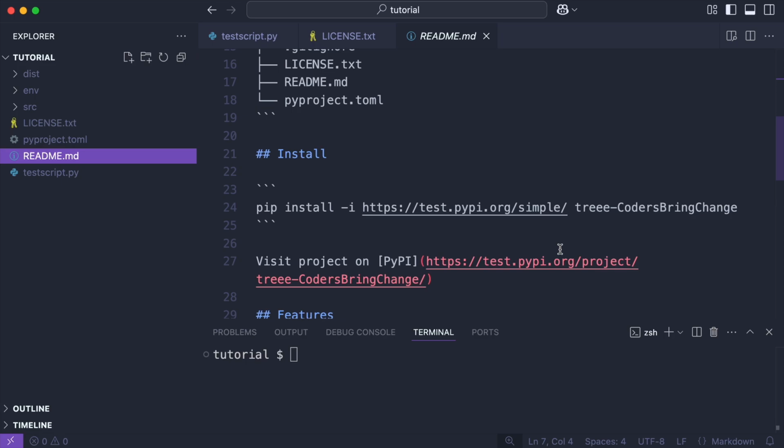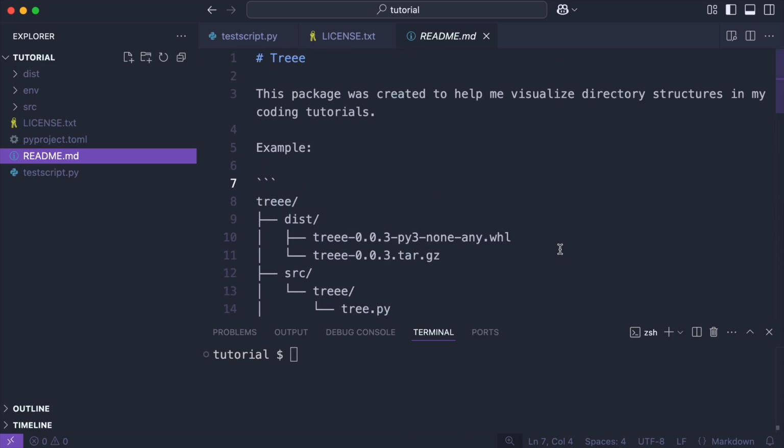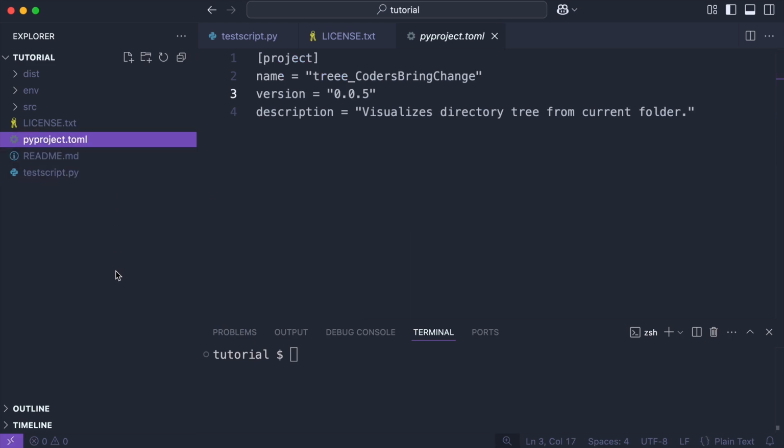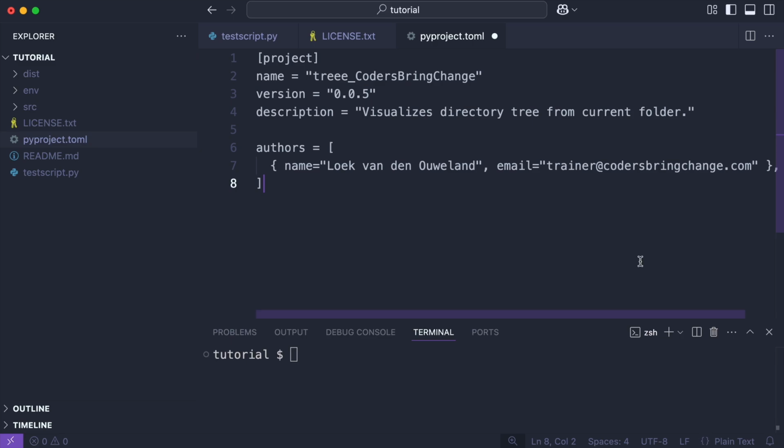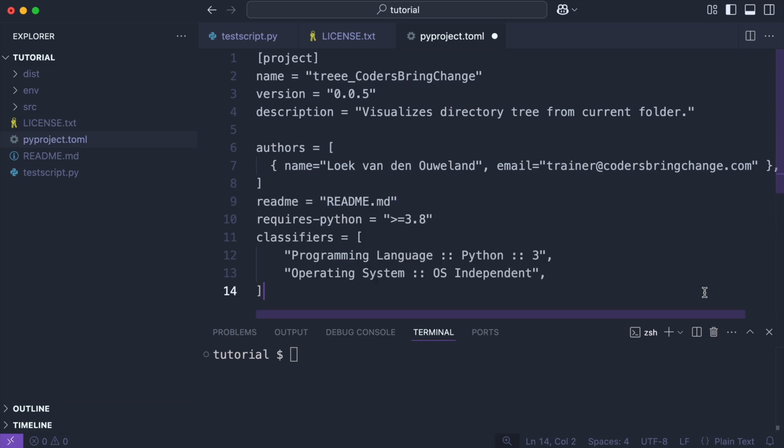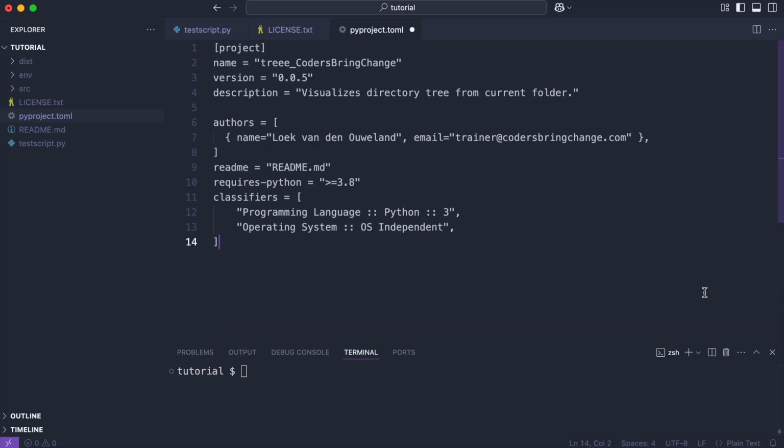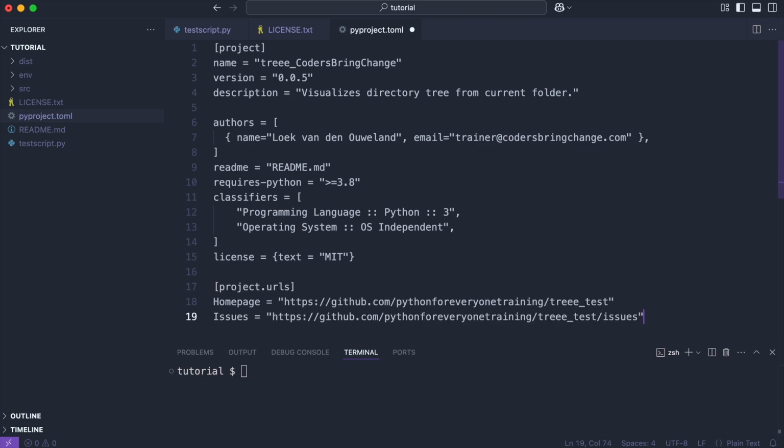Now, here is the question. How do I link this info to PyPI? Well, that happens in the TOML file. First I add a list of authors. Then I specify what README to use. And I can also add some target platform information. The type of license is MIT. And finally I link the project to a GitHub page. I bump the version to 1.0.0.